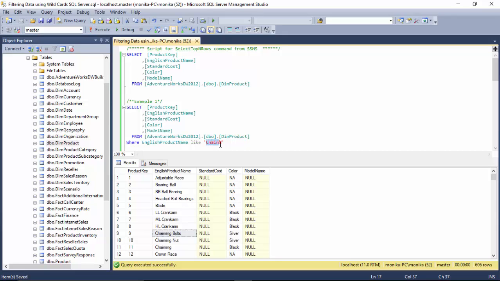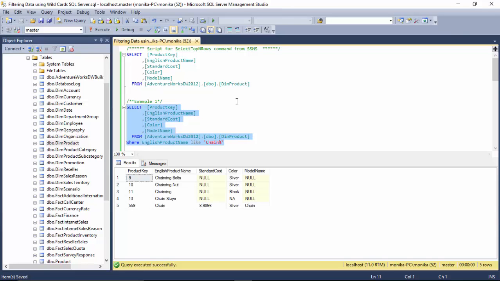So like is the operator we use, and then we just say it starts with chain, and we are not really interested in what comes after chain. So give us everything that starts with chain. So if I search on this, you can see that it gives us all values which start with chain.